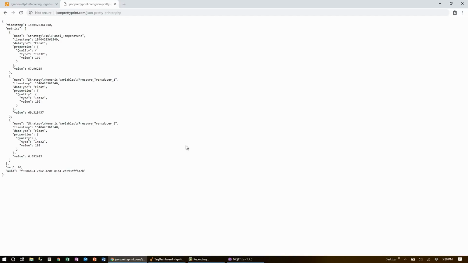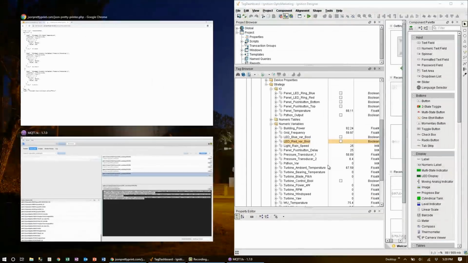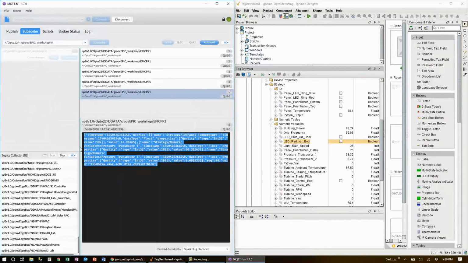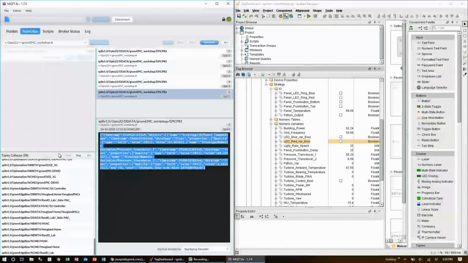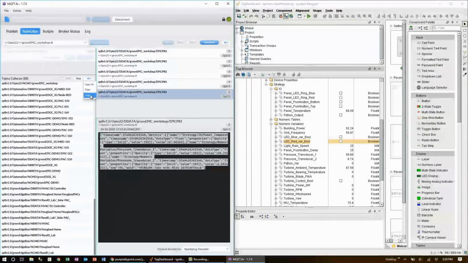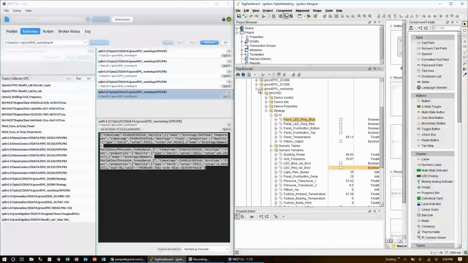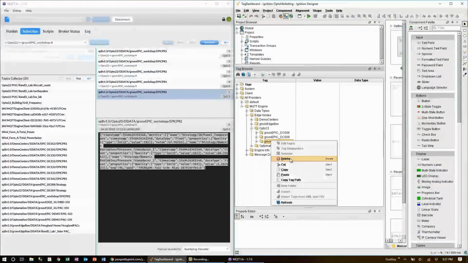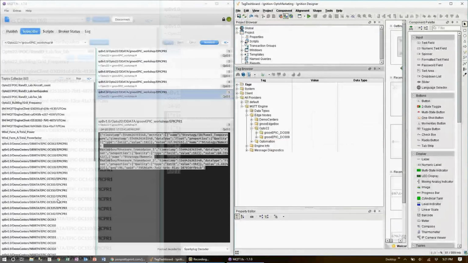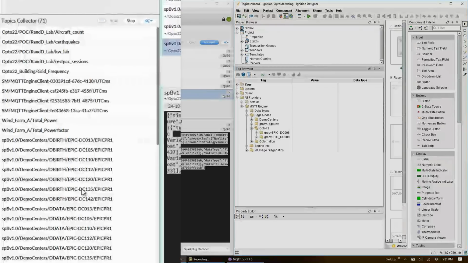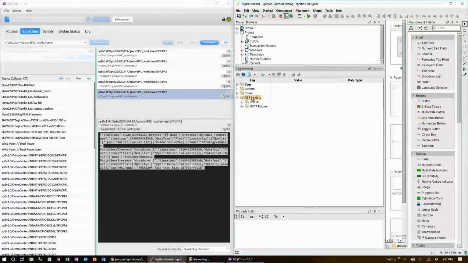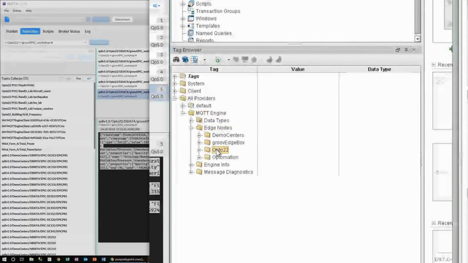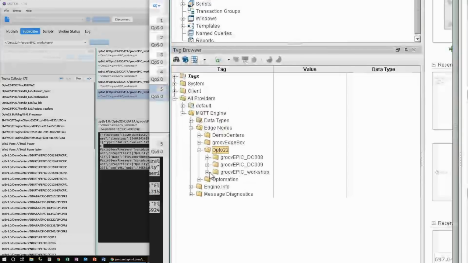The other thing is that this information gets resent if any damage is done to the folder structure. For example, if I bring open my tag browser, and I bring open MQTT.fx, if I go ahead and clear this topic window, and then attempt to make some kind of change to my tag browser here, for example, I could attempt to delete this Groove Epic Workshop, we can see right away a whole bunch of birth messages came through as these devices re-establish themselves. And if I refresh the tag browser, under the Edge Node's Opto 22 group, I can see that Groove Epic Workshop has come back. I wasn't able to delete it because the workshop is the single source of truth.